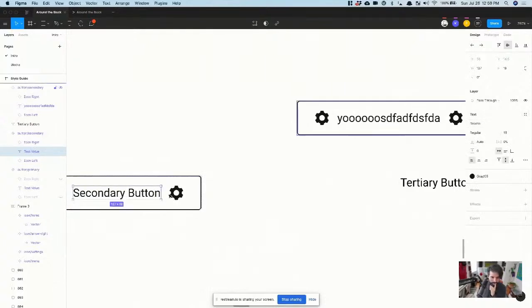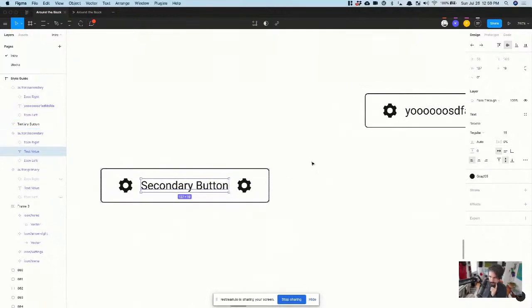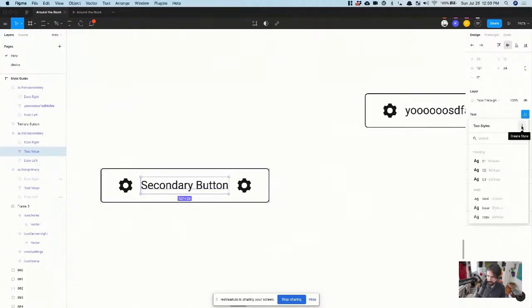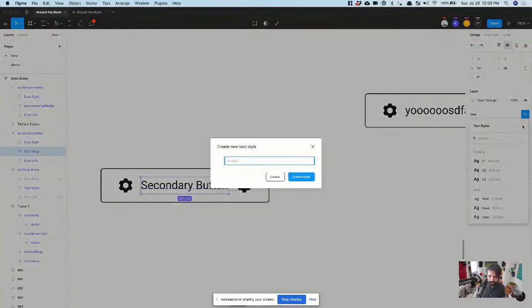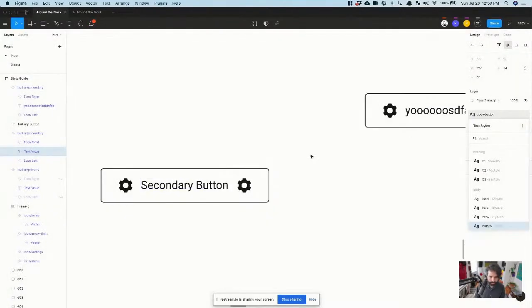And I'm going to call this button text. I know I'm going to need to create a new text class that is called button. It's aligned to the center, and it has a body height, a line height of 24. And I'm going to create a new one, and it's going to be called body. I know it's not body, but I'm going to put it inside this. Body button. Boom, baby.